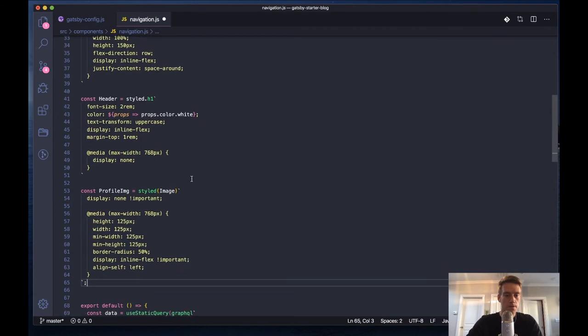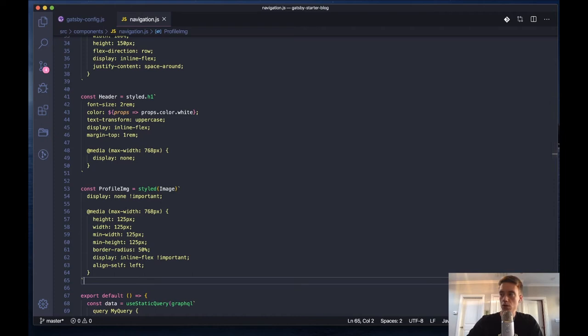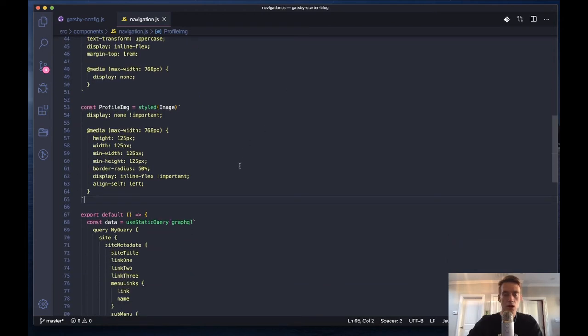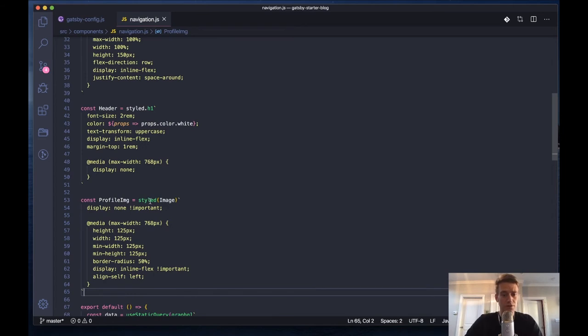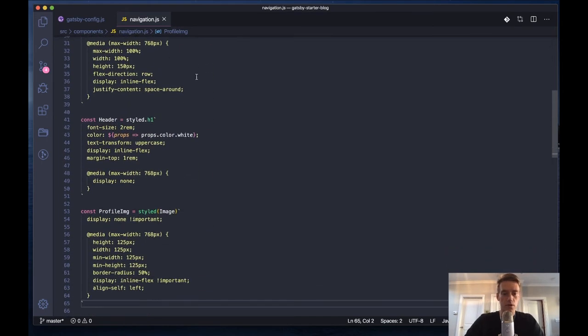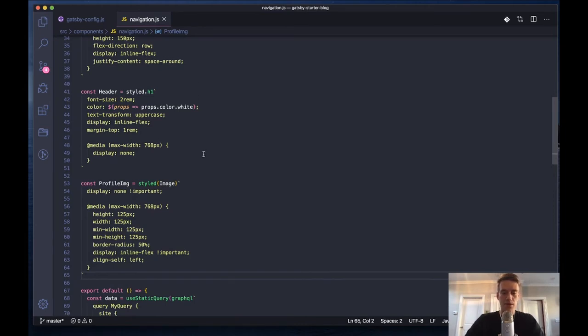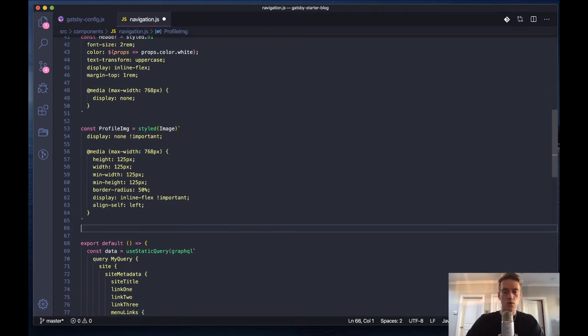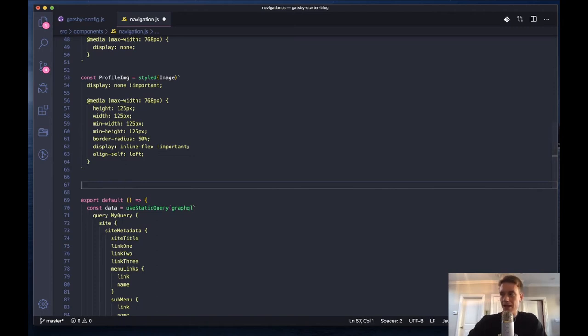So profile image, styled image. There's something else I would like to discuss. As you can see, this is a little different. So styled, and it doesn't have a tag. It has the parentheses with image. So that means it is inheriting the CSS properties of image. And the image properties are actually defined from Gatsby, because I'm importing image from Gatsby image, which is very popular, and you kind of have to use it when you're using Gatsby if you want to do anything with images. That's probably not the best explanation, but I did use it in a little bit, so I will show you that.